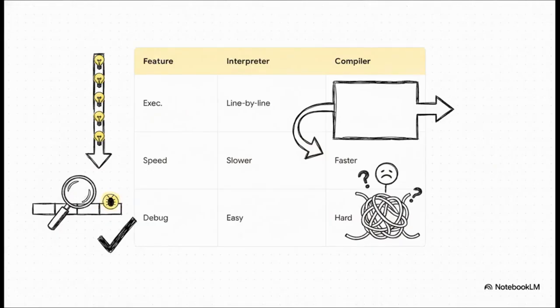A really absolutely crucial part of that whole process is the interpreter. You see, programming languages usually use either an interpreter or a compiler. Python uses an interpreter, meaning it translates and executes your code line by line. On the flip side, languages like C++ use a compiler, which tries to translate the entire program all at once before it runs anything. Now, because Python goes line by line, sure, it's slightly slower, but here is the massive benefit. Debugging is just vastly easier. If there's an error or a bug, Python stops right at the exact line where the mess-up happened. That makes it incredibly easy for a beginner to spot and fix their mistakes.